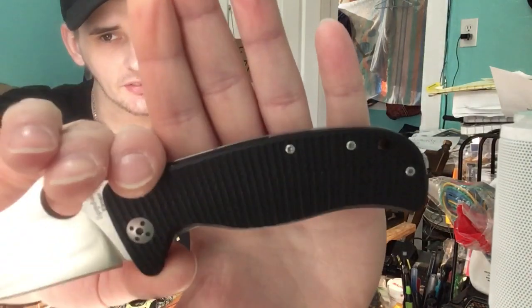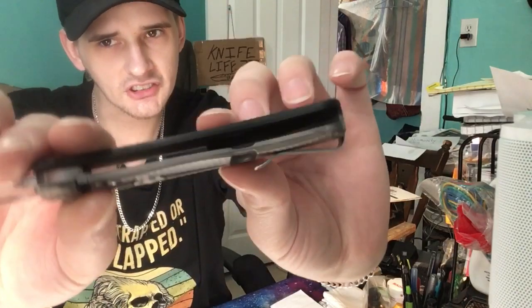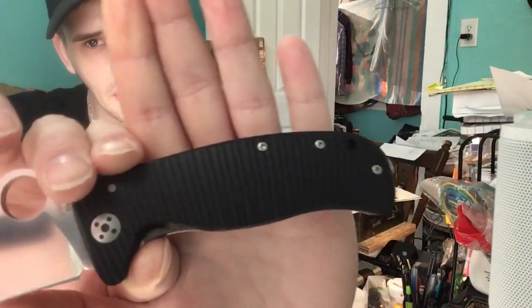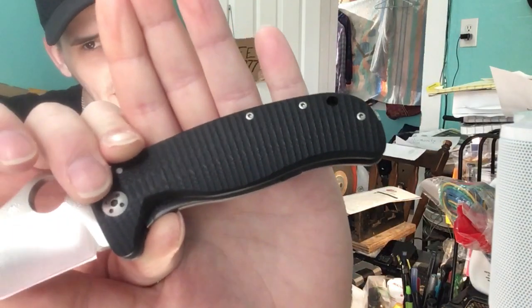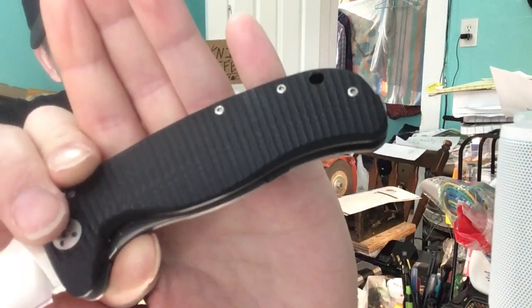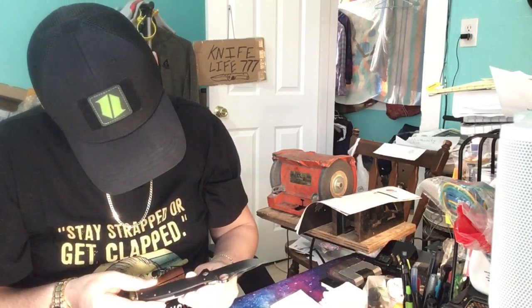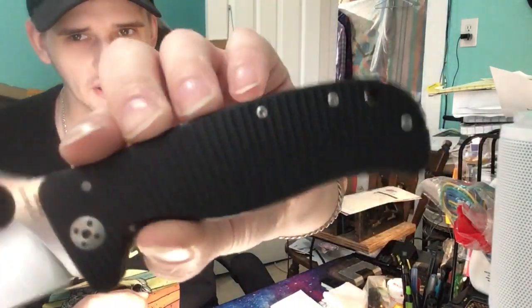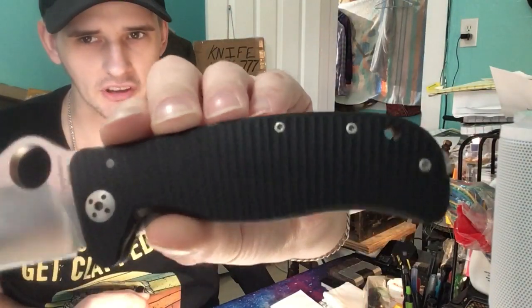We have a G10 front scale, and it is just G10. There is no liner here, but it has an intricate design. It's hard to see when you're far away, but once you get up close, it looks amazing. It kind of looks like, I don't know, I wouldn't say carbon fiber, but it kind of looks like it's not G10 sometimes, if you really look at it. I don't know, maybe I'm just crazy.